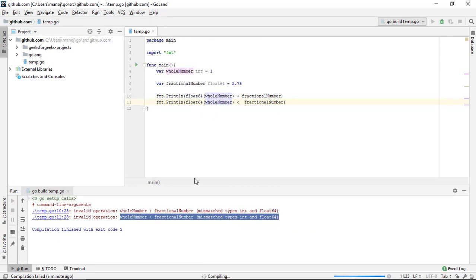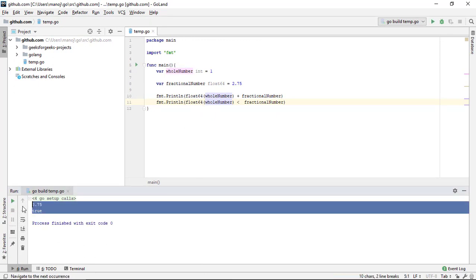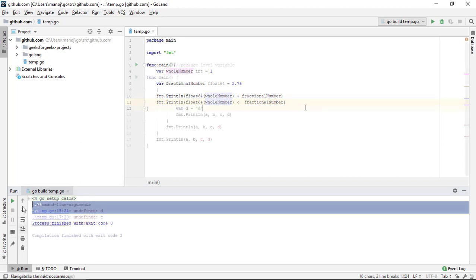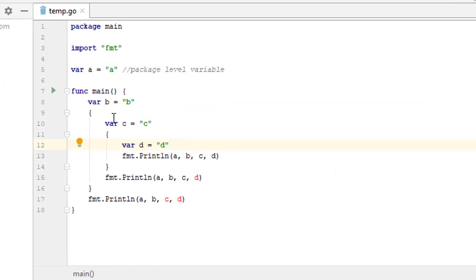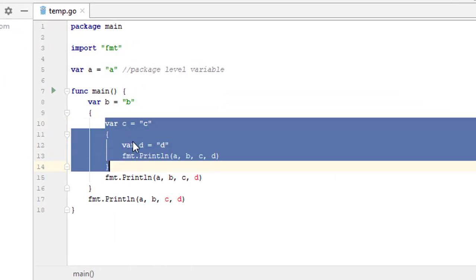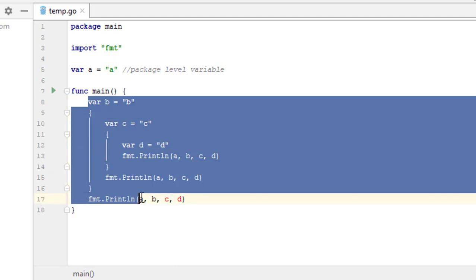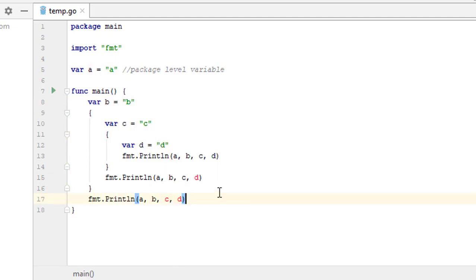A variable's scope, that is the section of your program which includes its variable, is limited to the block in which it's defined. Blocks are chunks of code surrounded by curly braces. They are usually associated with functions, if statements, and loops, all of which we will see later. But it's possible to use blocks all by themselves. Even though it's not surrounded by curly braces, each package is an implicit block.